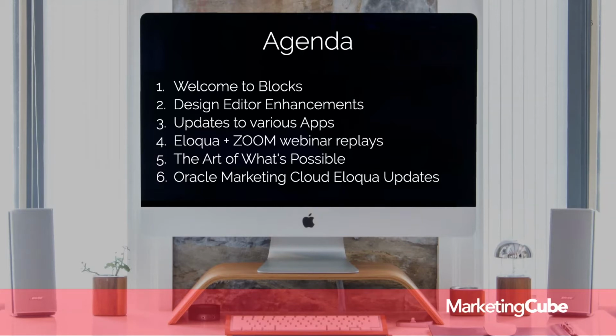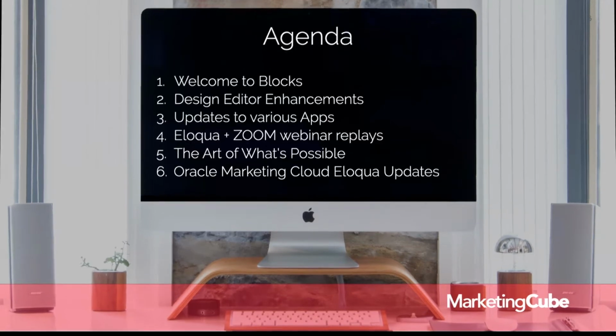We then wanted to introduce you to a new webinar series that we wanted to give you a little bit of brief insight into, called The Art of What's Possible, and explain what that's about. And then we'll go into updates, but there really aren't any updates, so to speak, because we're really going to be talking about most of those updates that just took place over the last couple of weeks.